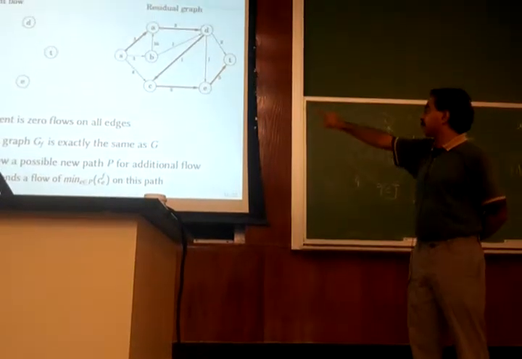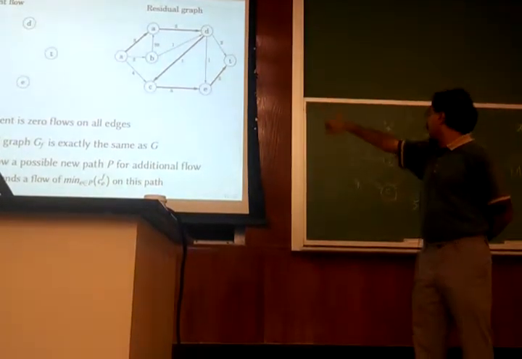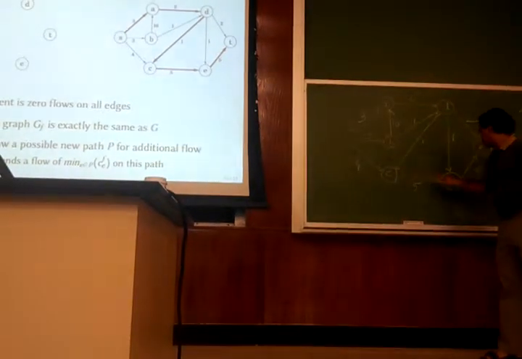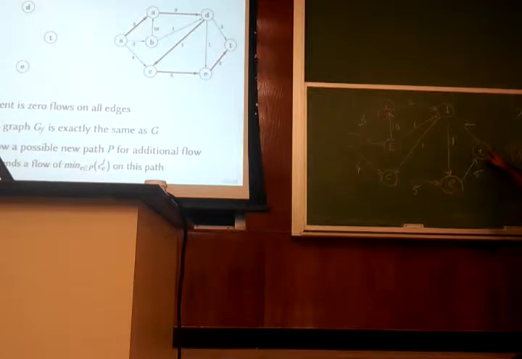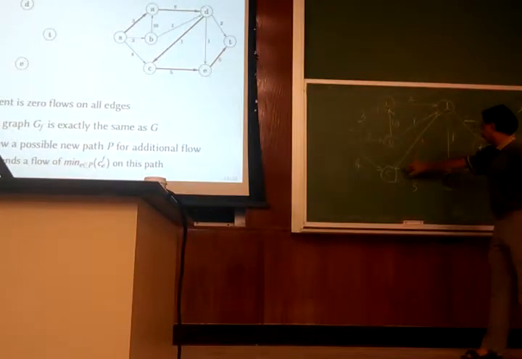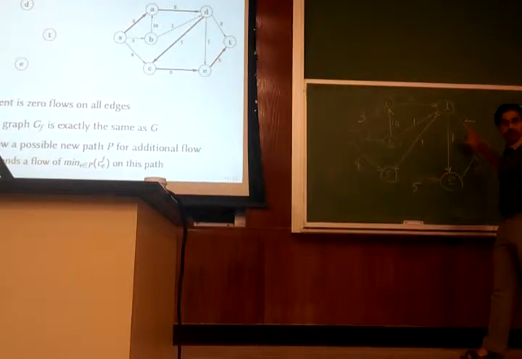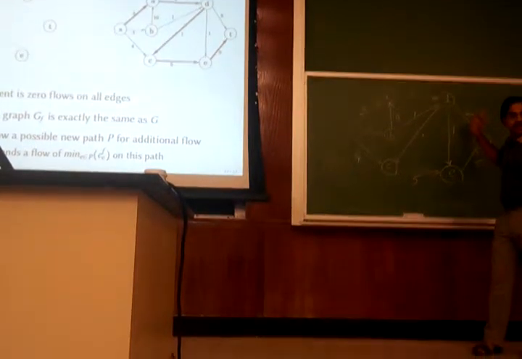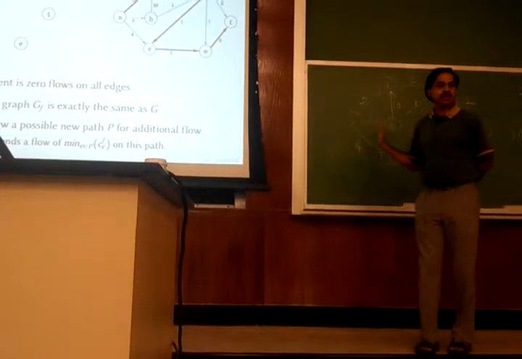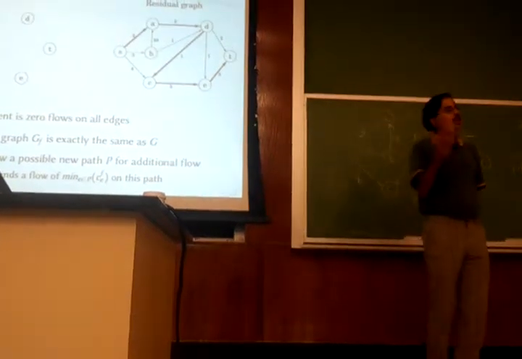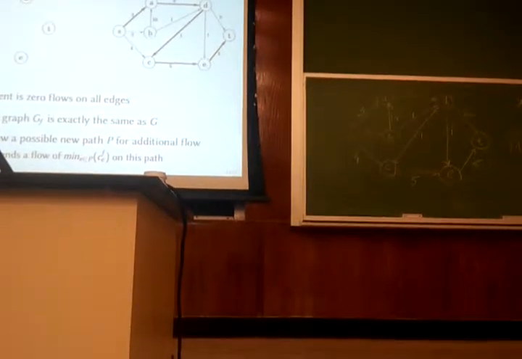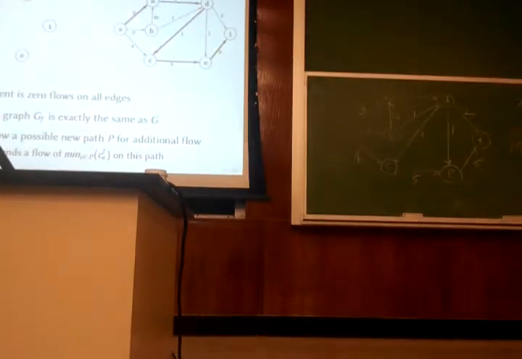A residual graph which represents a flow of 1 on the path going from S to A to D to C to E to T, right? So in the residual graph, what's going to happen is that these edges that are on this path are going to change, and everything else is going to be left unchanged, right? Because those edges are not carrying any flow, so their residual capacity will be the same. Okay. So do you have an idea of what the residual capacity is? Residual capacity is what is left over given the current flow.